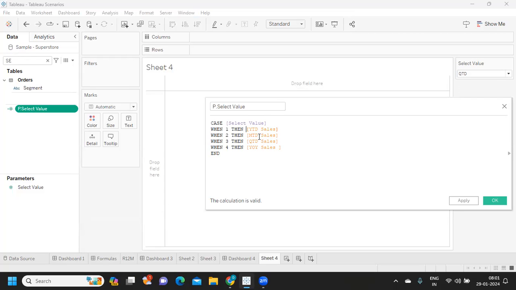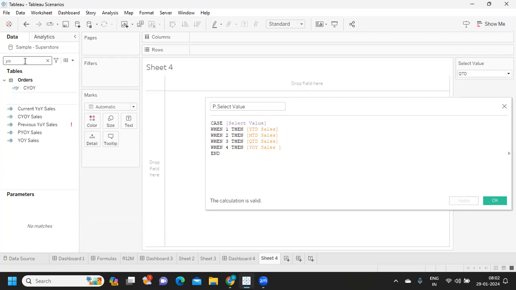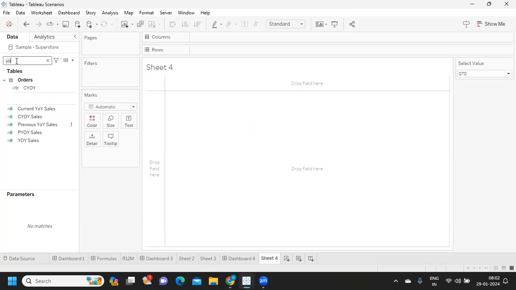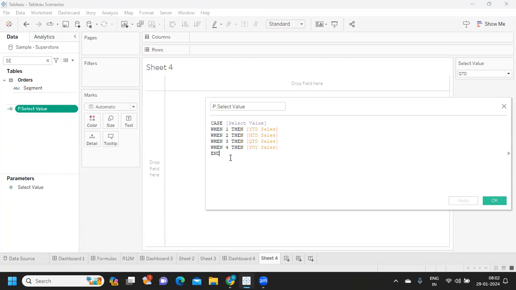And if you observe the naming thing, everything is good here, but here you have one extra space in YOY sales that is looking a little odd, right? So I'm just trying to correct that as well. YOY sales, edit it. Here we have sales only. Click on apply. Okay. Now again, if I go to my select thing, now it is correct, right?